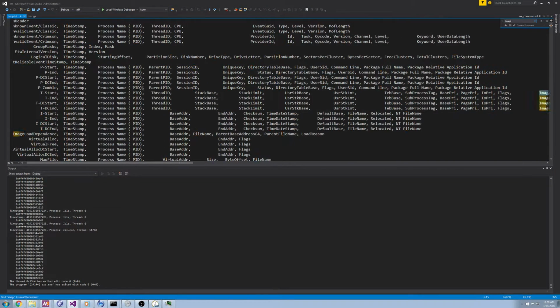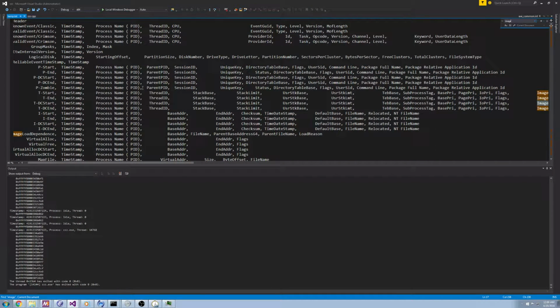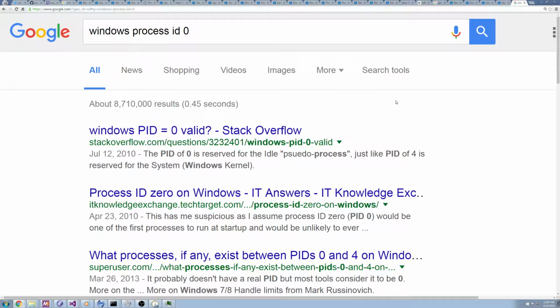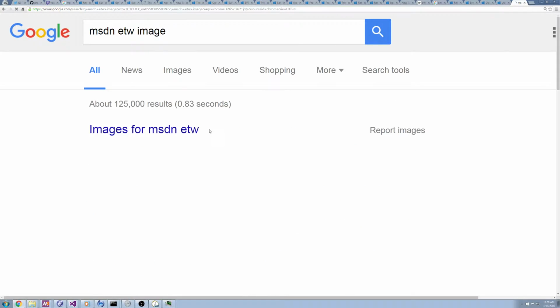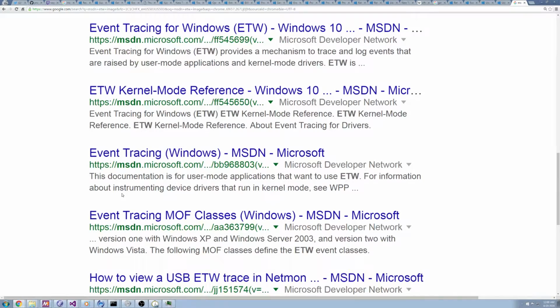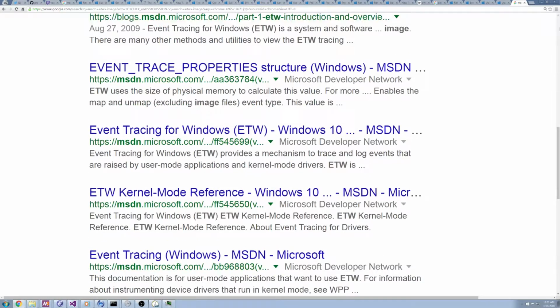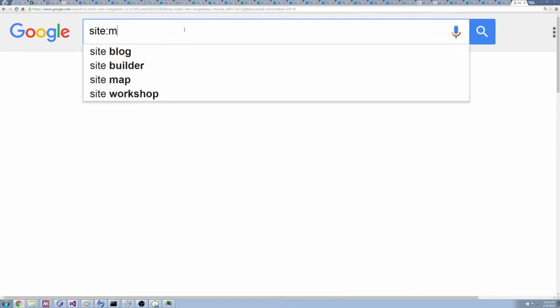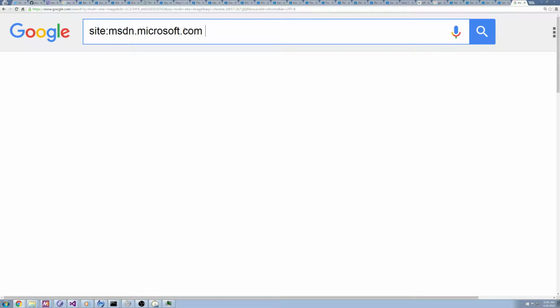So let me see if I can find some image events here. All right, MSDN, image. Image load.